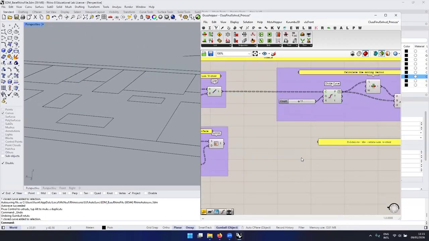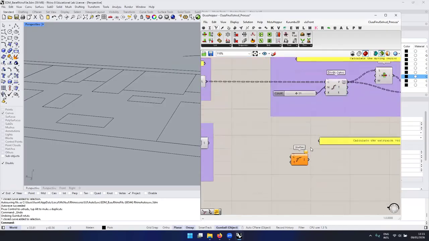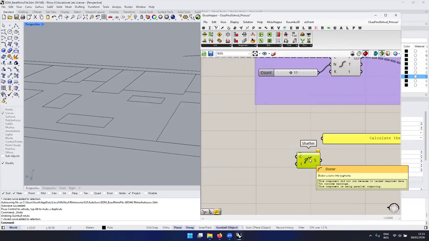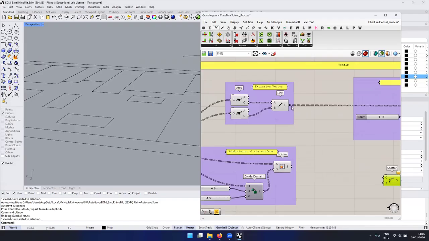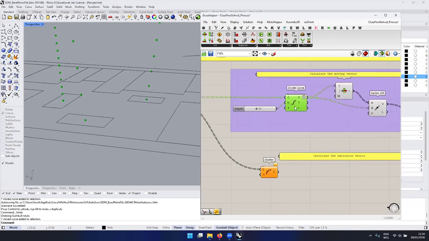For this, there is one component that is called shatter. Okay? where you shatter a curve into segments. Okay, you have here your curve, and the segments come out of this t parameter.